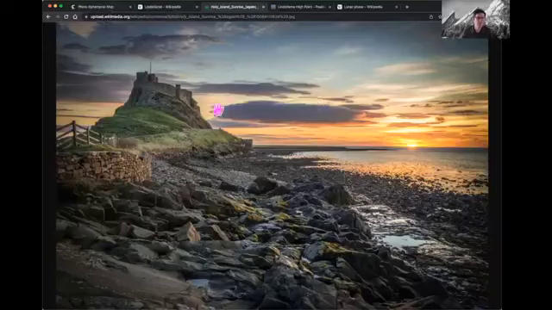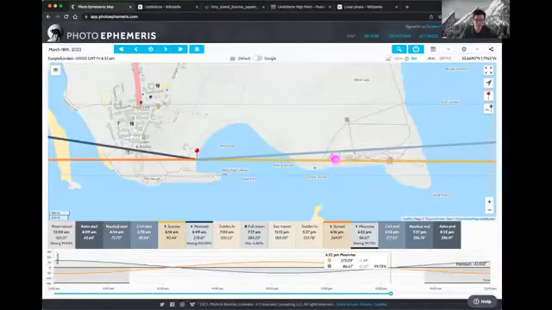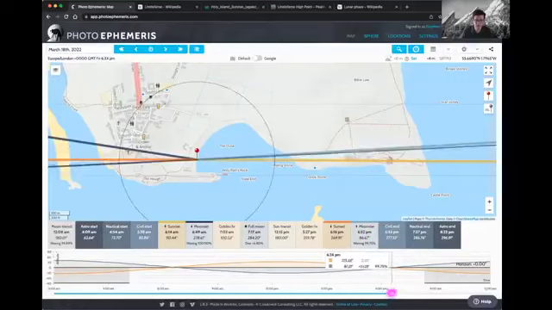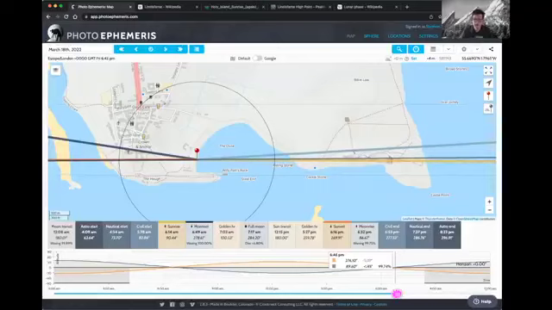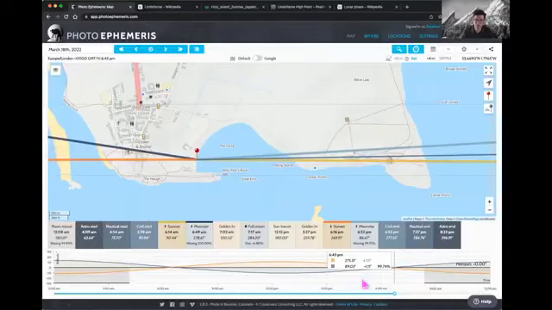And you can see here, this looks quite promising. There's moonrise. So if I click on moonrise and then drag the time slider forward, look at that. The moon's rising right behind the castle. We don't know exactly whether it's above the castle or below the castle. We'll come back to that and explore that a little bit later on. But that's interesting. We do have a moonrise coming up right behind Lindisfarne Castle at the end of next week. However, it's a good half an hour after sunset.